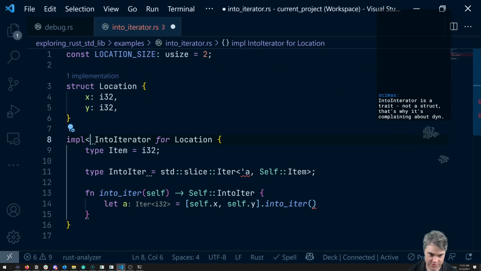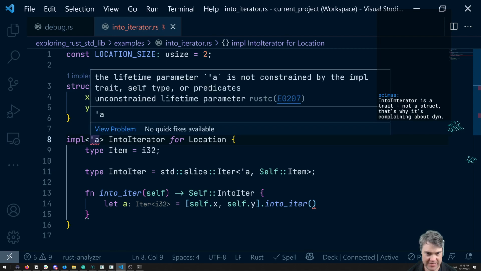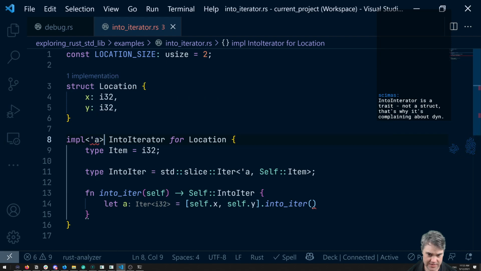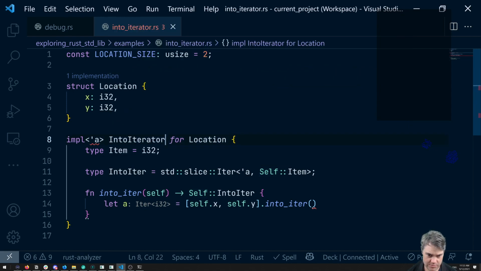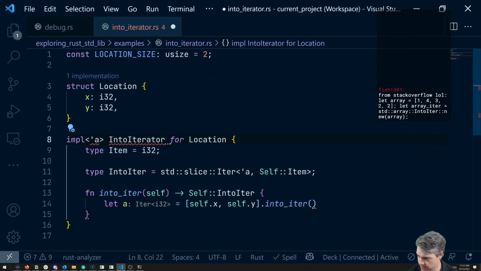So now I have to do that. And it's not constrained by the impl type, right? Let's see, where do I put the rest of them? Did I put you in here? Oh no, I have to constrain it, like with where.